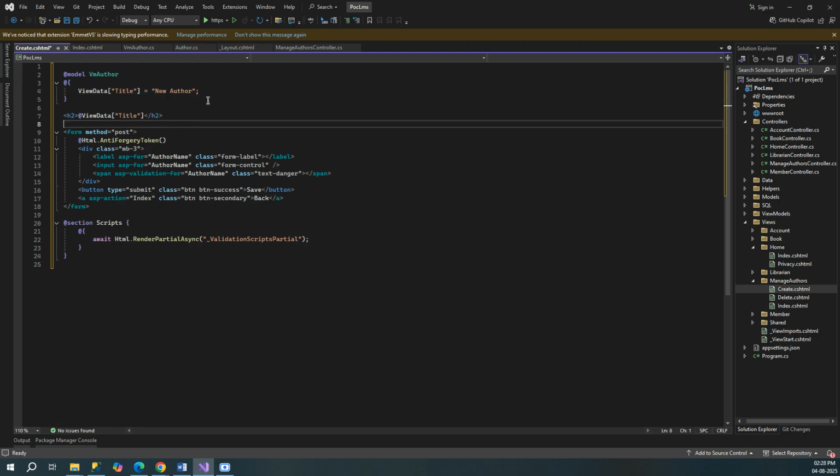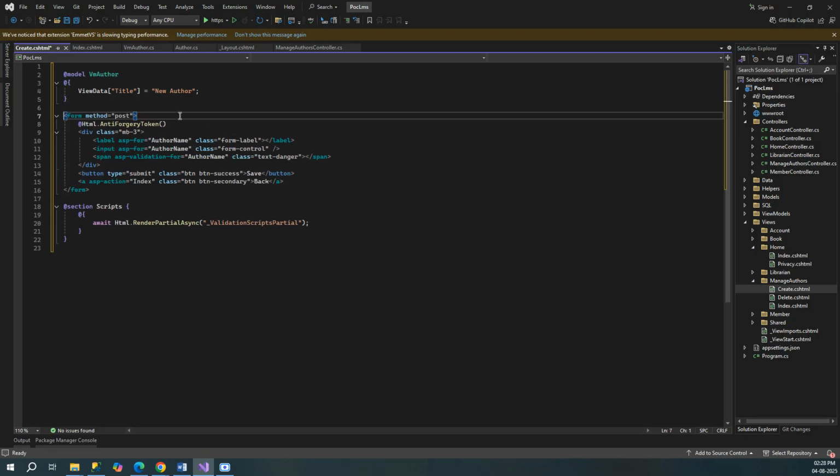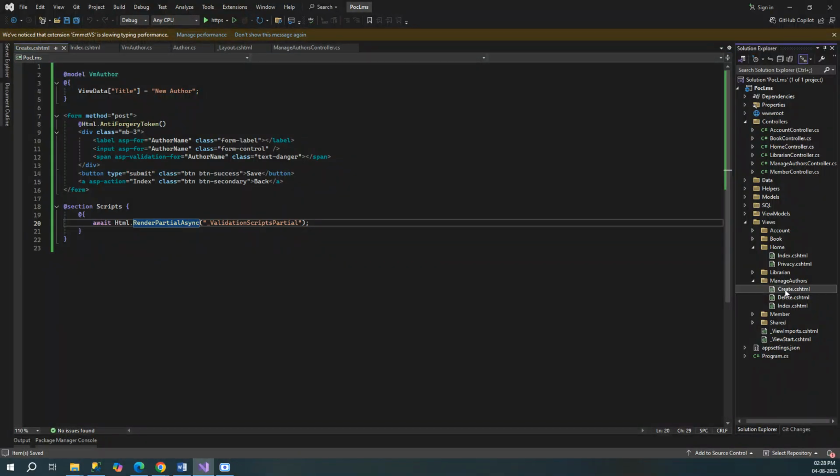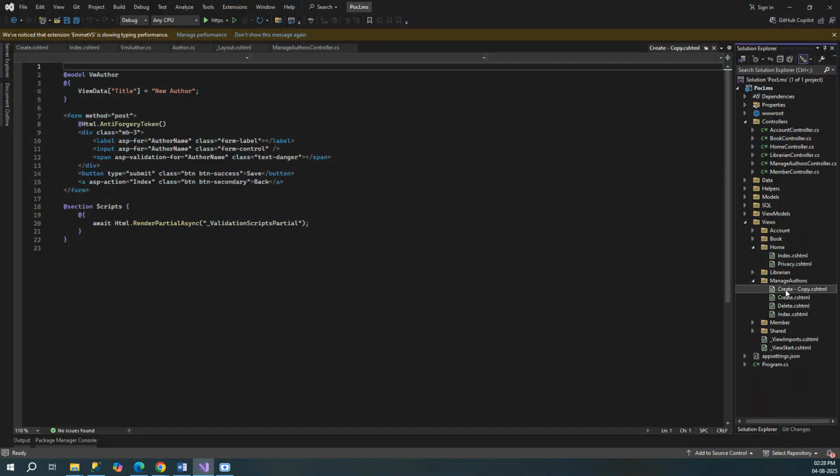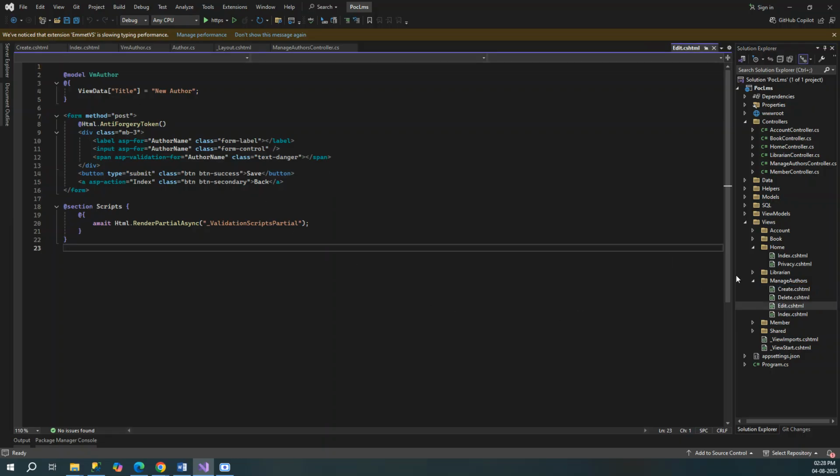Okay, this is good. We don't need these. The anti-forgery token it has added, which is good. Now let's make a copy of this create and mark it as edit, because that's what it is suggesting. Let me make this edit author.